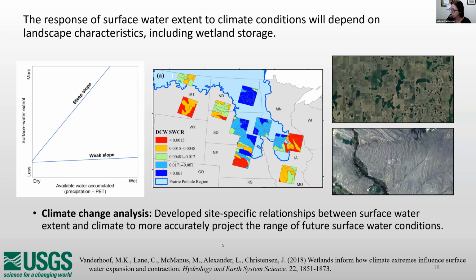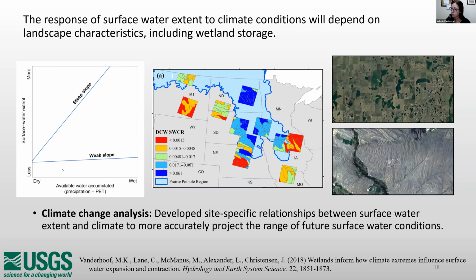So this is a paper that we published back in 2018. What we did here on the x-axis is we looked at how surface water responded when you moved from really dry conditions to really wet conditions. And what we see is that some sites show this really big response in surface water extent. This tends to be sites that are often in the prairie pothole region in North and South Dakota. They've got a lot of lakes, a lot of wetlands, lots of surface storage available. And you have other sites where no matter how much precipitation you dump on these landscapes, you see very little change in the surface water extent. These are landscapes that look more like this bottom picture here on the right. That's because most of that water is infiltrating into the ground or relatively rapidly leaving the basin in extensive drainage networks and streams.